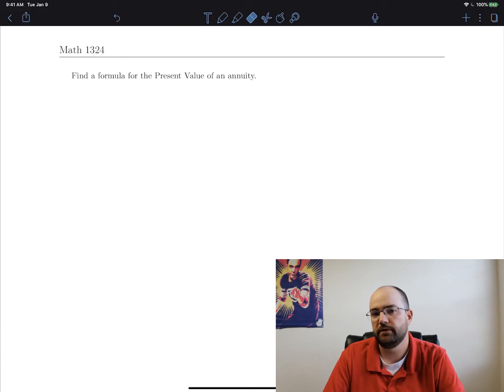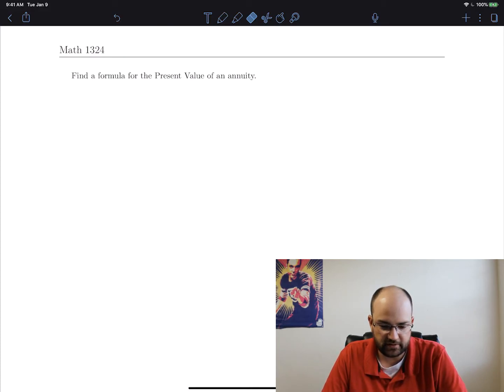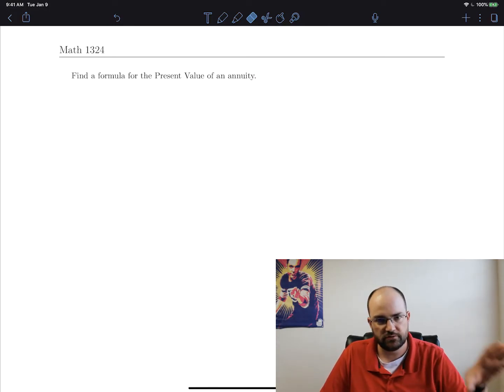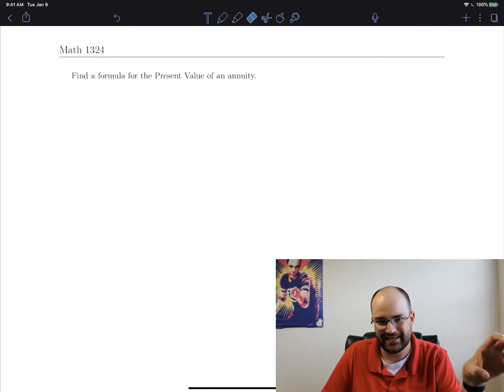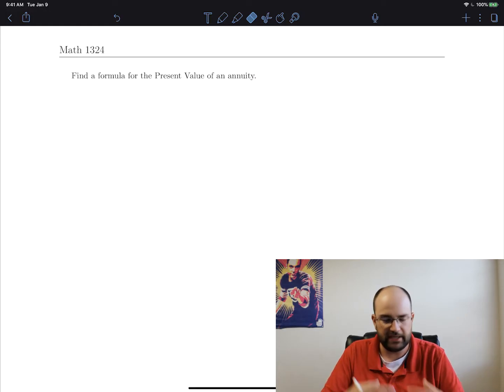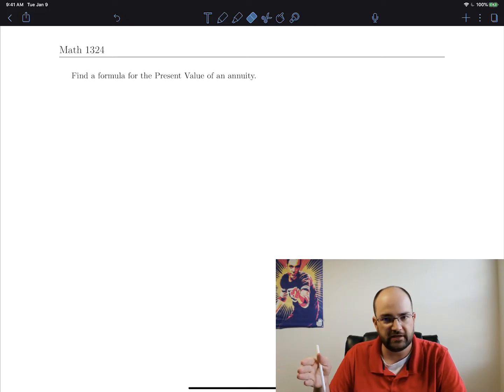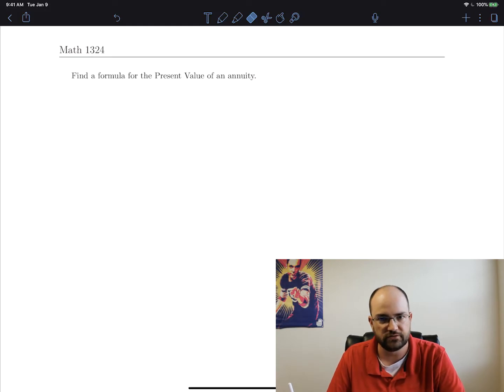Now, what do we mean by present value? All we mean by present value is basically, given some annuity that you're creating, how much would it take instead to put into a bank today and then just leave it there using compound interest, for that amount that compounds in that same amount of time as the annuity, to have the future value of the annuity equal that future value using compound interest. That's what we want to know.